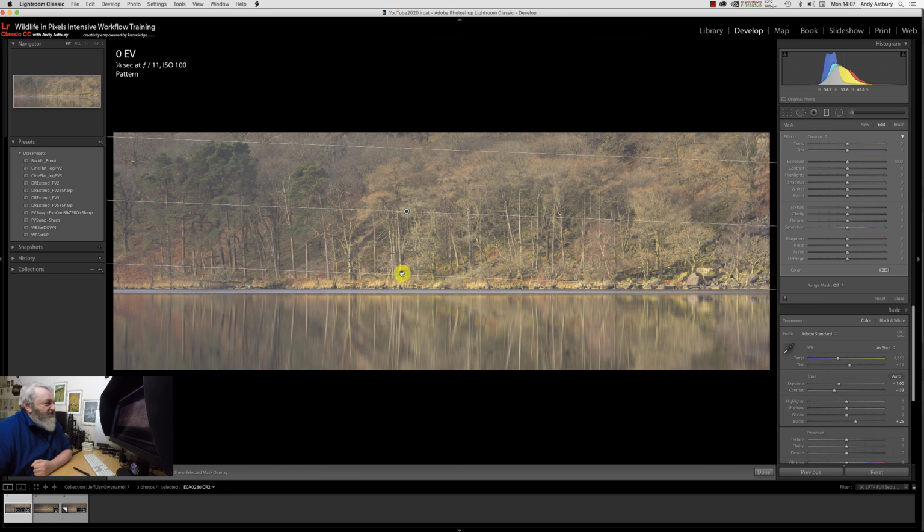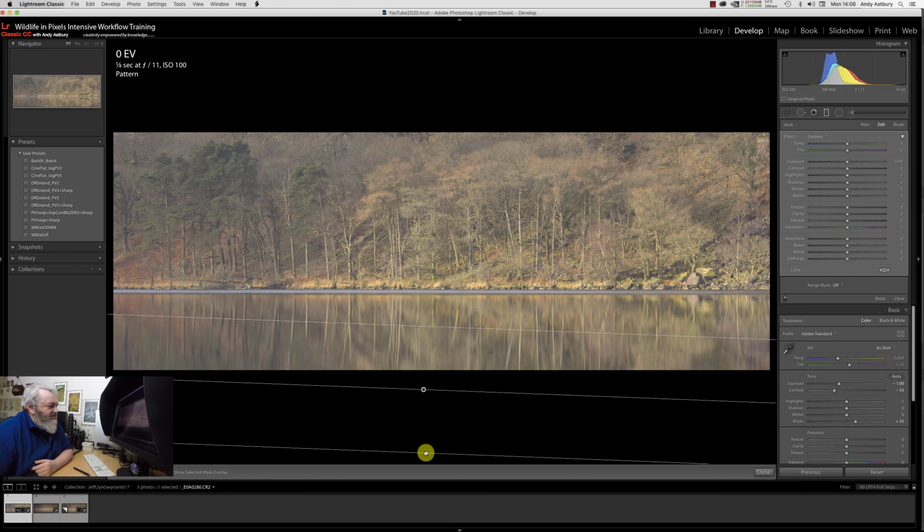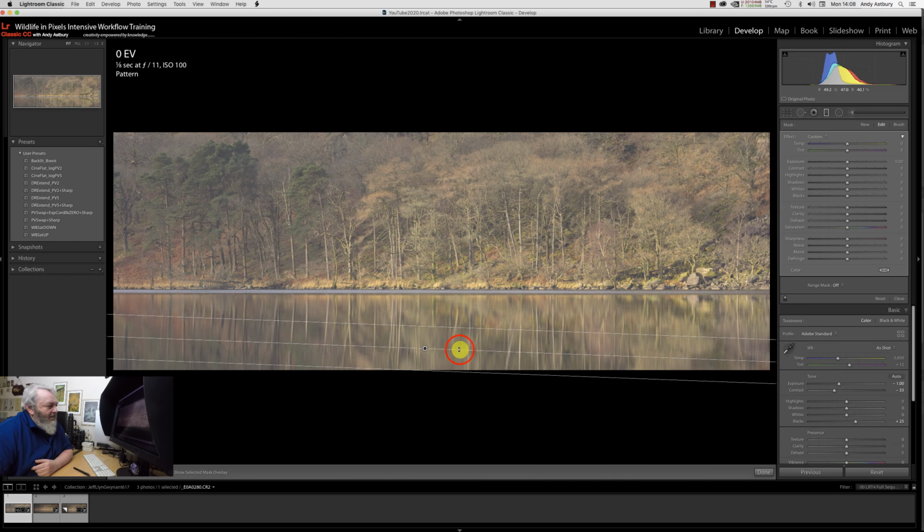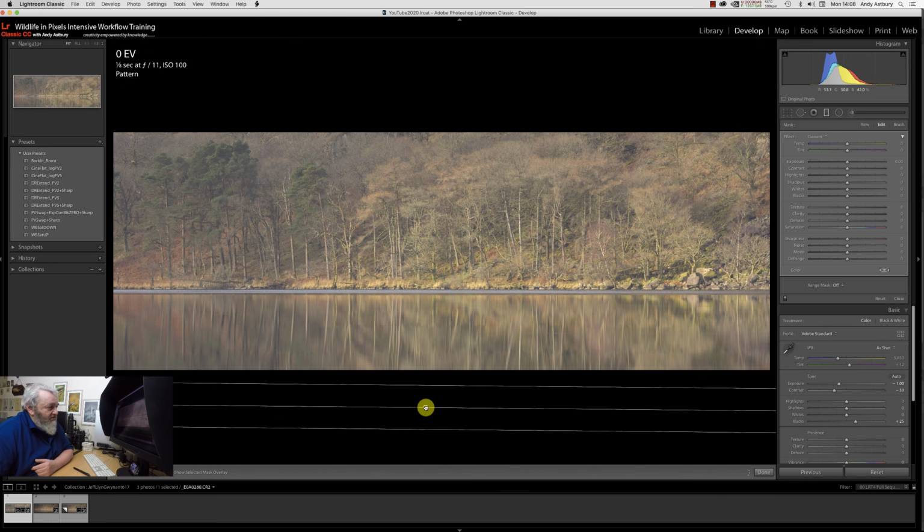Now then, watch this. Instead of leaving the filter somewhere on the image, what happens if I steepen it off, straighten it up somewhat, like that, and then drag it off the image? The rules for graduated filters still apply.